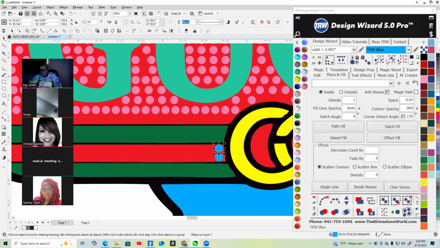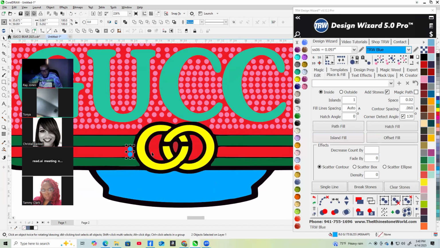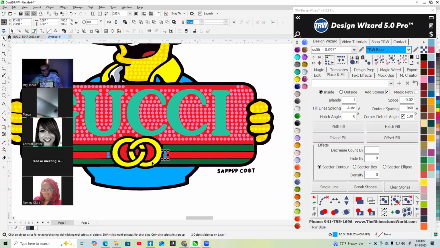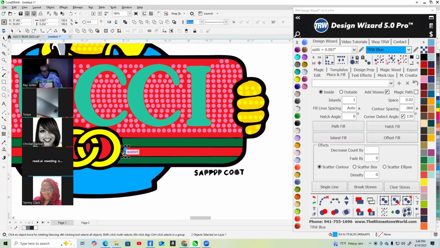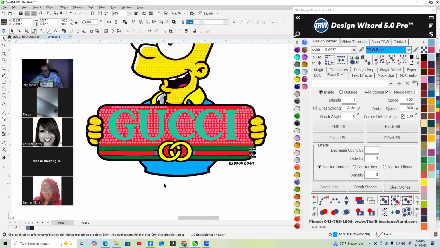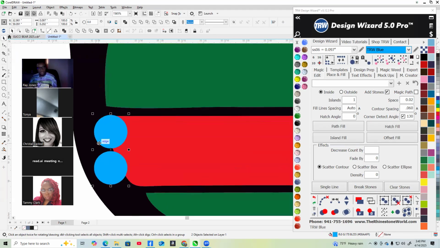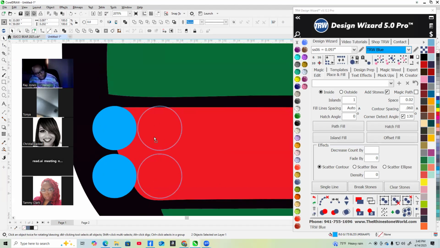All right. I'm gonna grab them both. I'm gonna hold control, slide over to this side, and right click. Perfect. I'm gonna hold control and drag both of these two down to this side. Right click. Perfect. Grab these two, hold control, and drag them over to this side. Perfect. Now I'm gonna zoom in and fine tune it. So, boom.